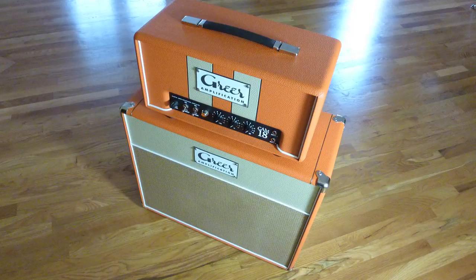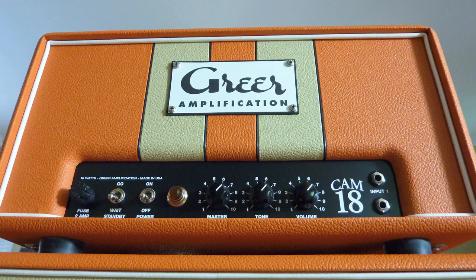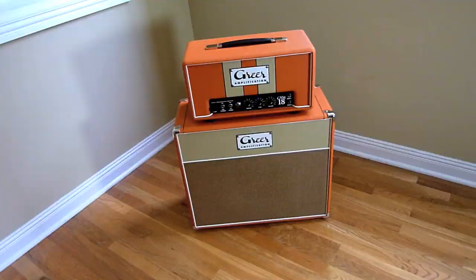So there you have it, the Greer Cam 18 amplifier. A clean, minimalist design, ready to capture a wide variety of British and American tones.